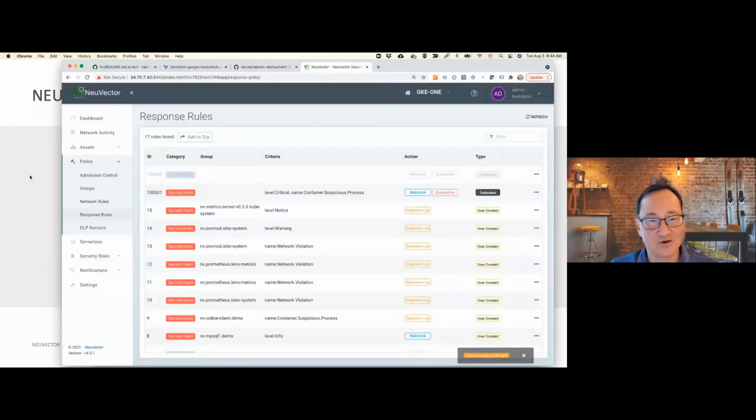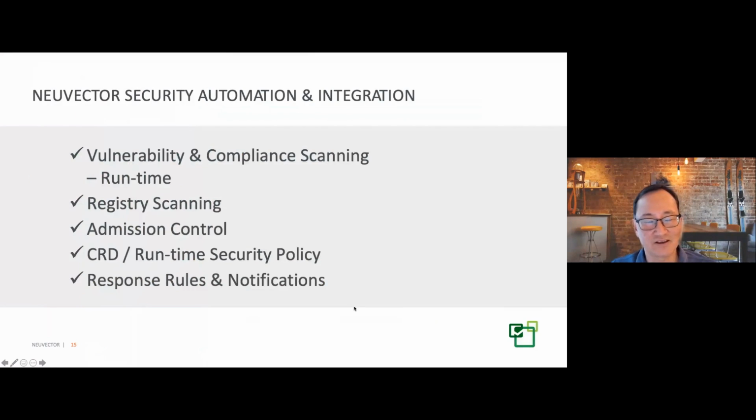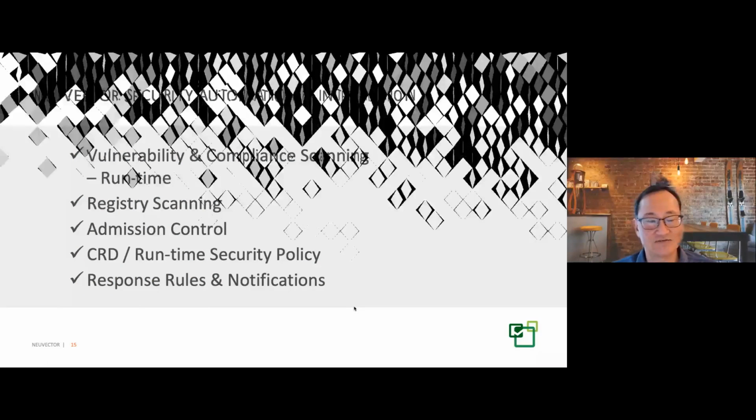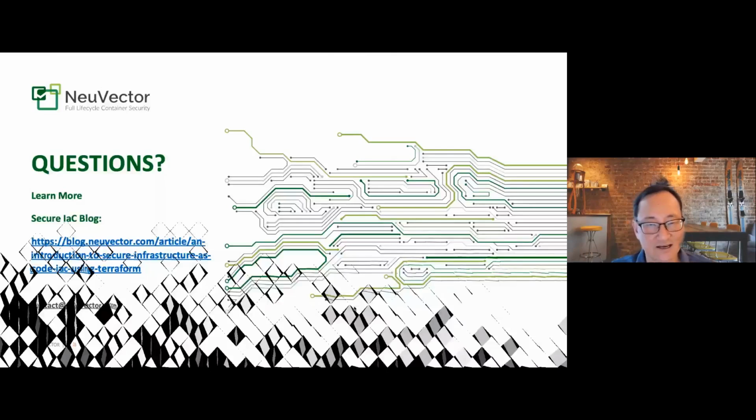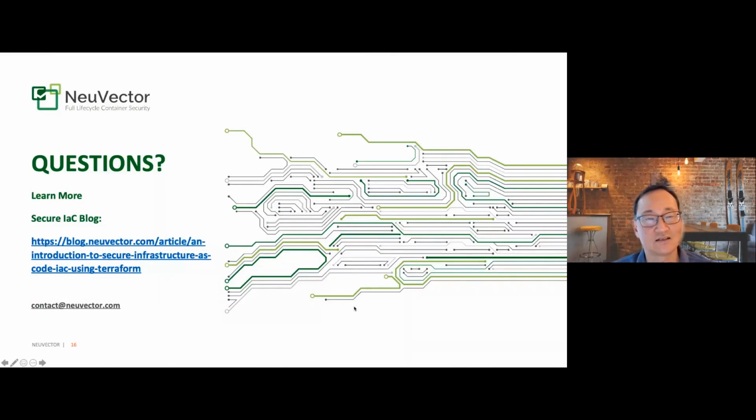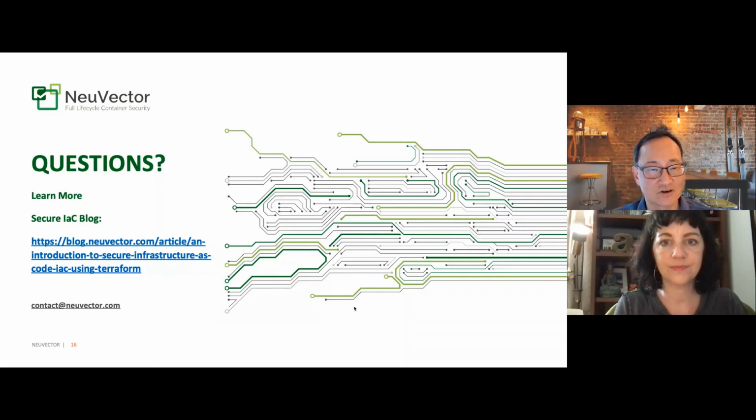All right, so I think I've covered everything from deploying the infrastructure, securing the infrastructure, as well as finally deploying your security layer, your applications, deploying your secure applications, and then being able to monitor for security events. Hope that helps to provide some framework for you to think about security as you automate your deployments.